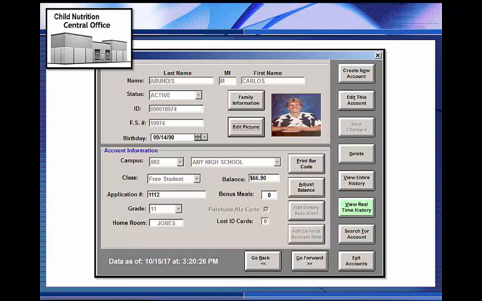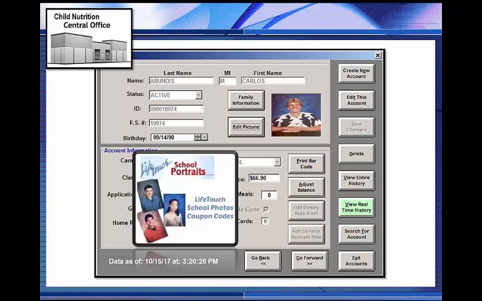For flexibility, you can easily associate a student picture created by different sources to the student meal accounts. In fact, many customers have used the picture taken for the yearbooks by LifeTouch, but they can be from any source as long as they are in a JPEG format. The picture is used for positive identification for meal purchases at the school site point-of-sale systems, and associating the picture is an option and is not a mandatory requirement.